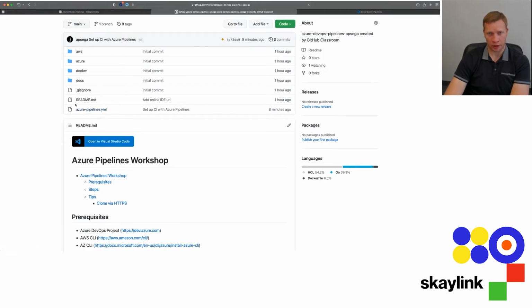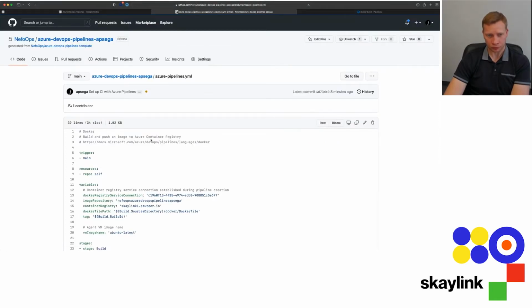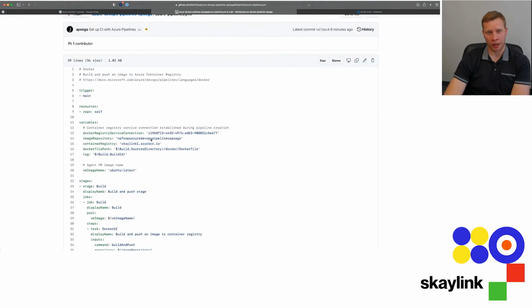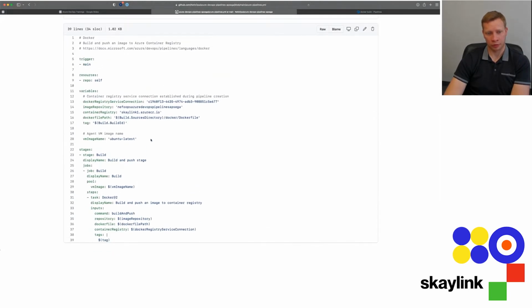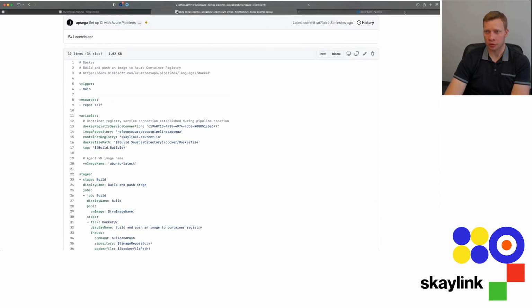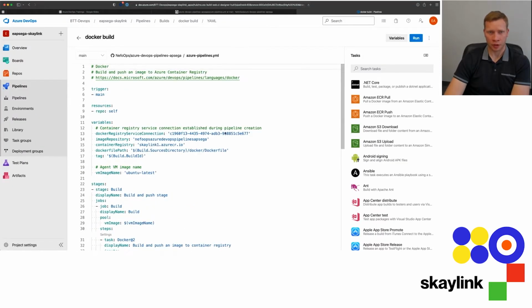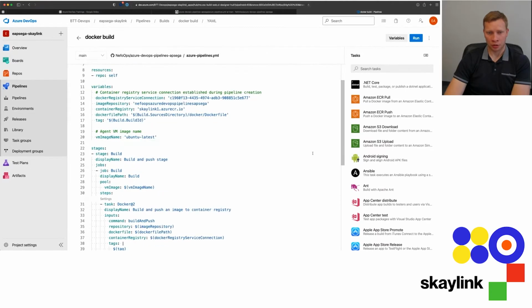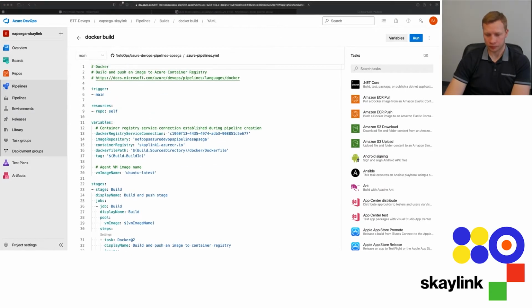It actually created an Azure Pipelines YAML in my repository, and you can see the YAML that we have built for it in our source code repository. Okay, so let's hit the run button.